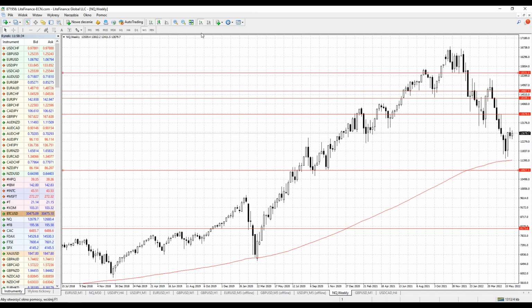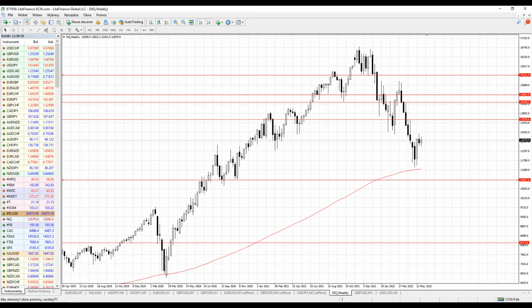Here very interesting things are going on. First things first, where we found the support. We found the support based on the 200 weekly moving average, right? But you know that I do prefer the horizontal lines and I do prefer pure price action. So when it comes to the pure price action, well, this kind of one-to-one move was the reason we stopped here and we are trying to bounce.